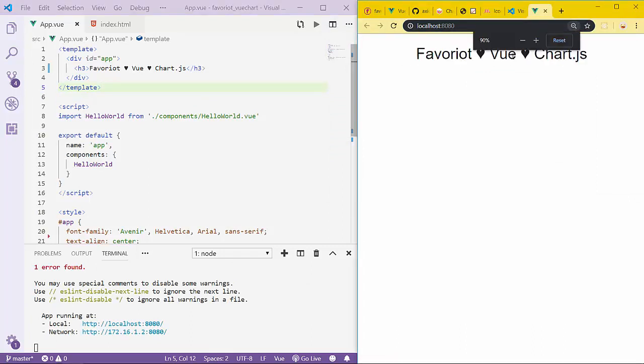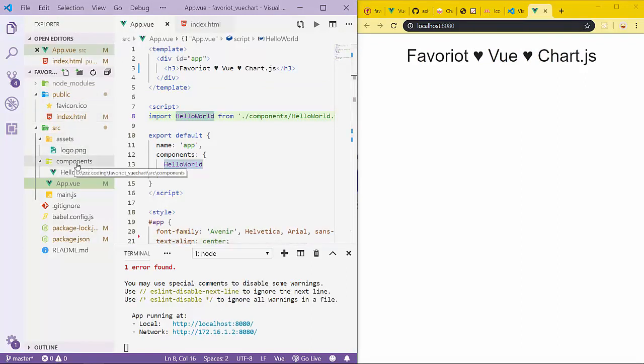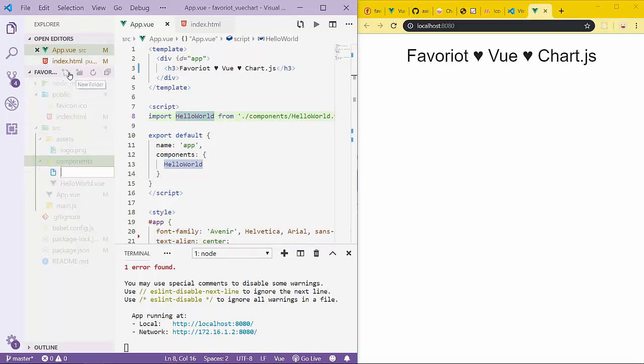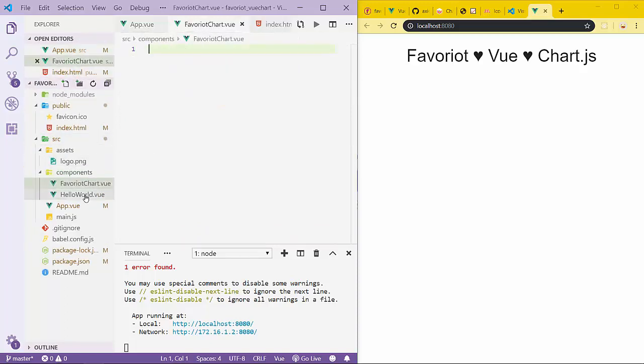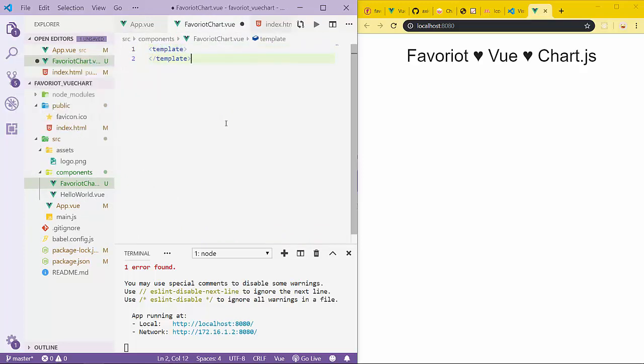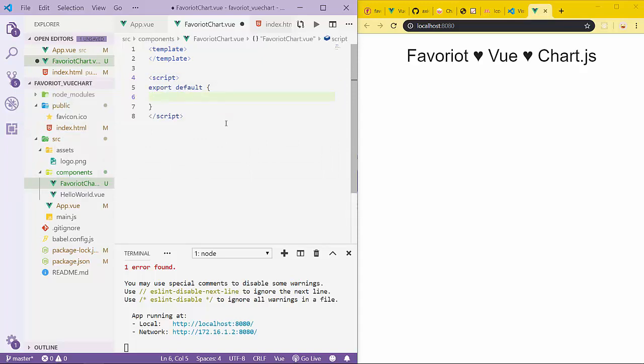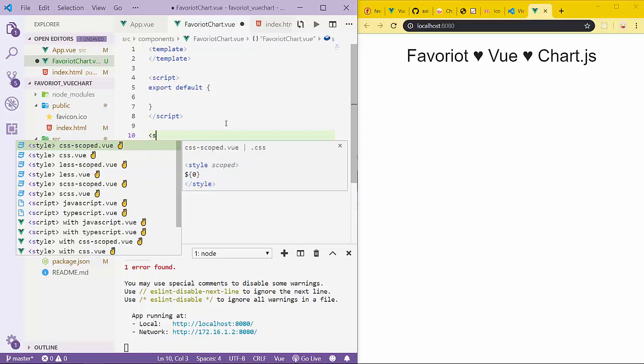Okay, nice. Next, I will create a component here in the components folder called FavoriotChart.vue, and insert the template, also script, and style.